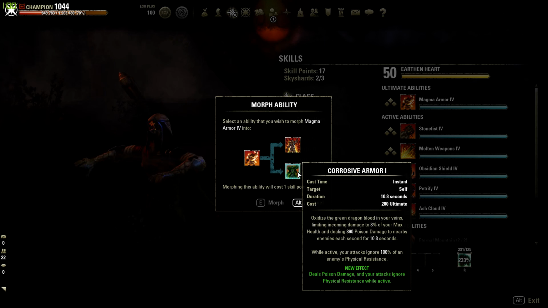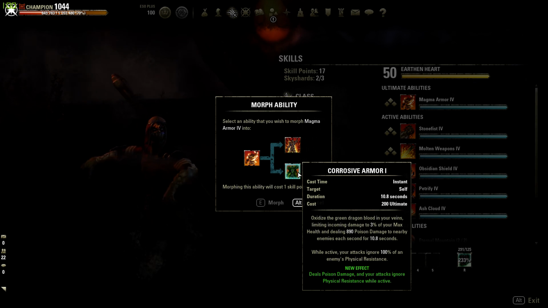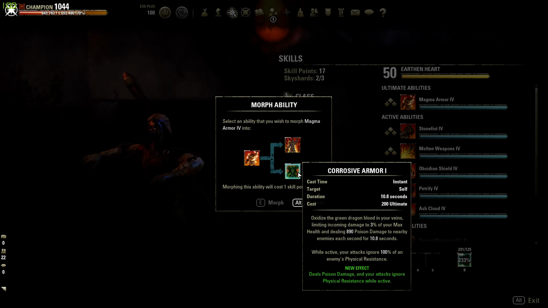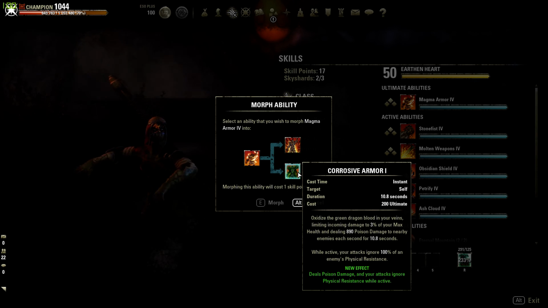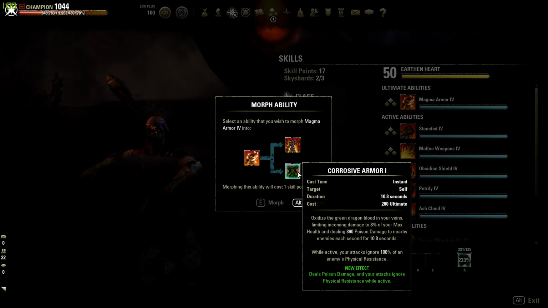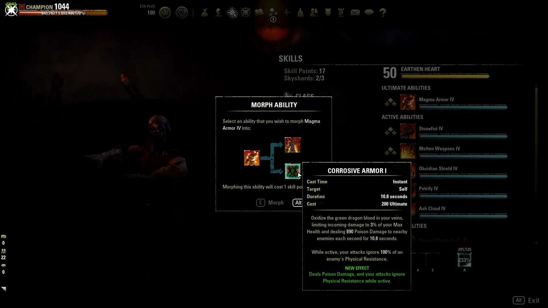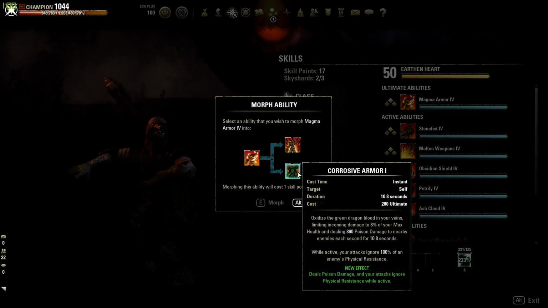Corrosive Armor, on the other hand, is definitely a must on a stamina DK. I use it myself, and it's a really great ultimate. Has the same type of aspects. All damage is capped at 3% of your max health. You'll deal poison damage instead, so it'll scale off your CP, your weapon damage, and your max stam. And while active, your attacks ignore 100% of an enemy's physical resistance. The reason why this is so good is because you can be tanky and do a lot of damage at the same time, since all of your opponents are going to literally have no armor. All of your damage is going to be immensely buffed.